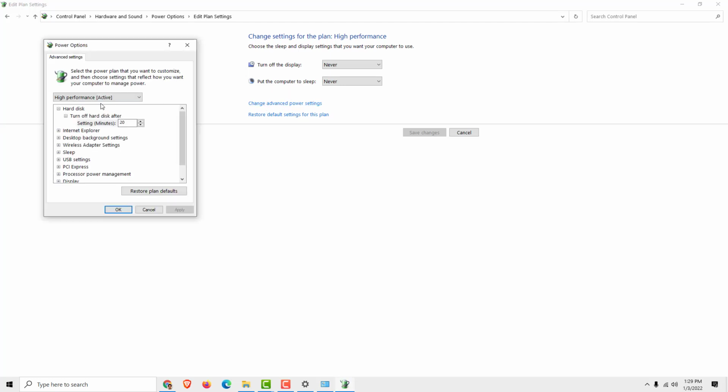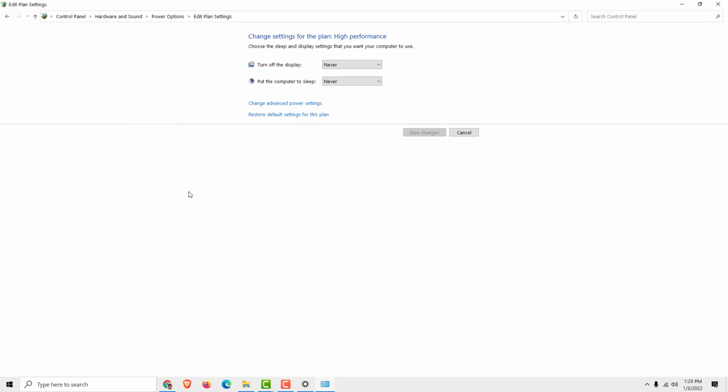Okay, and now you can turn some features off and on. For me, because it's a wireless adapter, you can check over here that it says Maximum performance. Then under USB settings, expand USB selective suspend setting and select Disabled. And this is it. This way your USB will not be disconnected from the power source, and of course it will work.